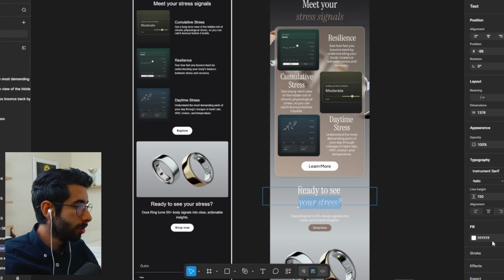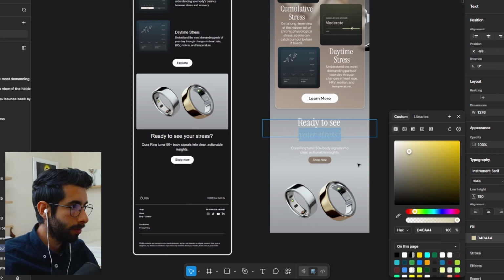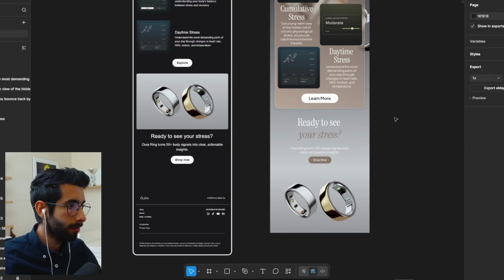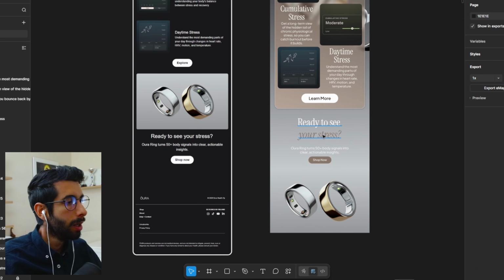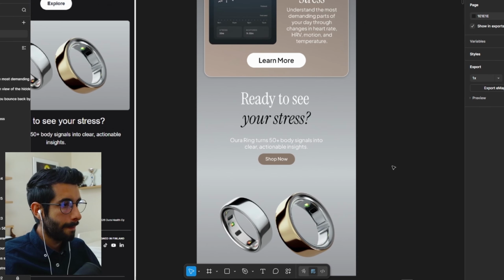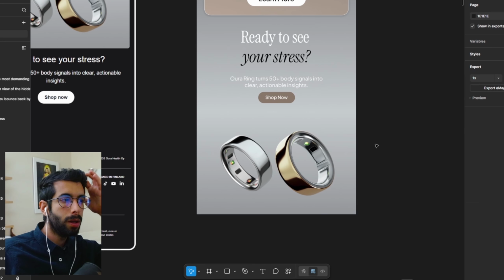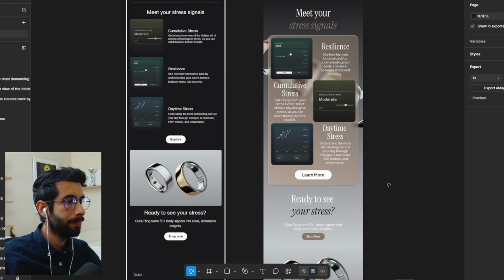Let me see how this looks like this. No. It needs to be that. Even that. I'm going to put stress in dark here. And I think in white looks great.